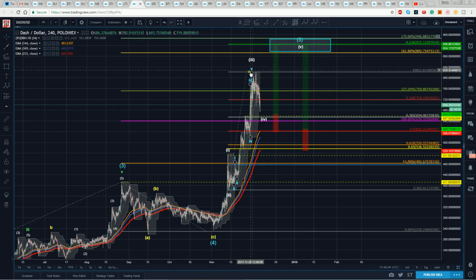Could we have topped here? Well, it's possible. Is that the odds play? Well, if we're breaking down here, yeah, we put in, it's not a 3. This will end up being the 5. Right now, it still remains potentially a 3. We're coming into a 4, but we don't know. Is it going to pivot at the 38 or the 50?